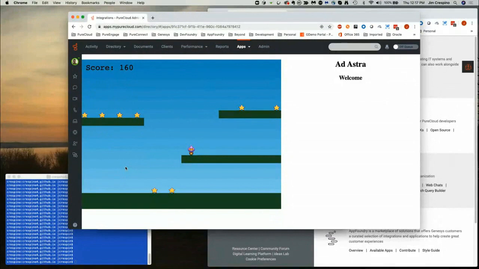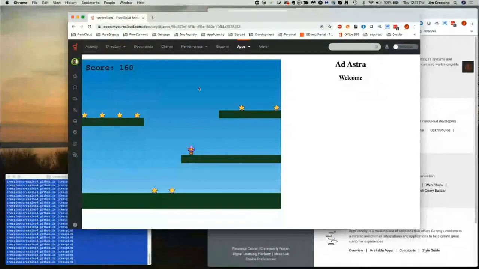Or when you shut down, you may need to end sessions. So I'll show you how to do that lifecycle management. In our lifecycle management, when we lose focus, we'll pause the game. And when we gain focus, we'll resume the game so that we don't die as we are not in focus.